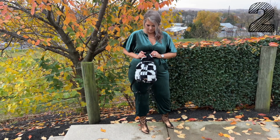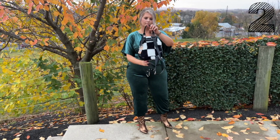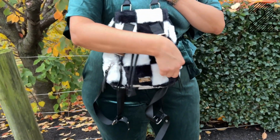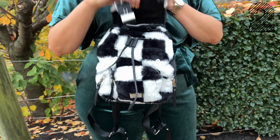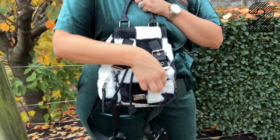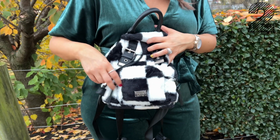I really love the buckles on this thing, which not only, of course, look high quality and feel high quality, the metal, I mean, you can really tell the difference. But they remind you of the belts that we wore, was it the early 2000s, 90s? I don't remember. But the straps are like that and the buckles. So I just really like that extra touch of it. And I can't sing its praise enough. It's sort of in that realm of mini backpack.